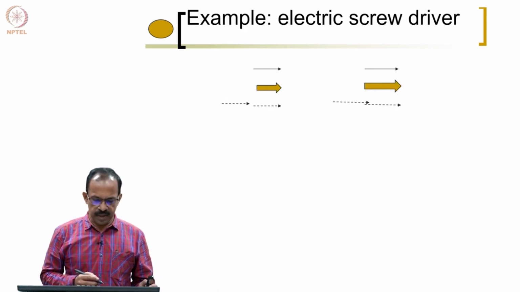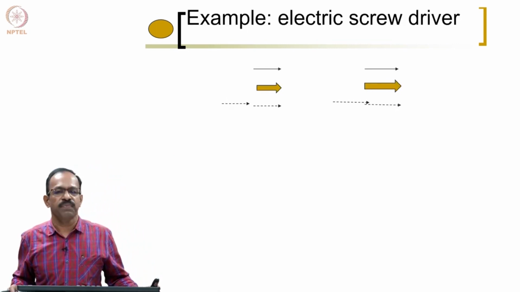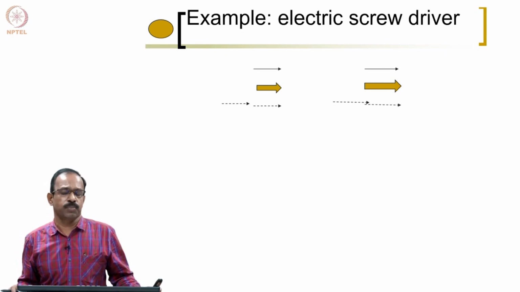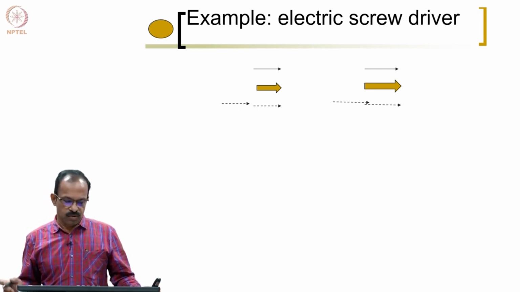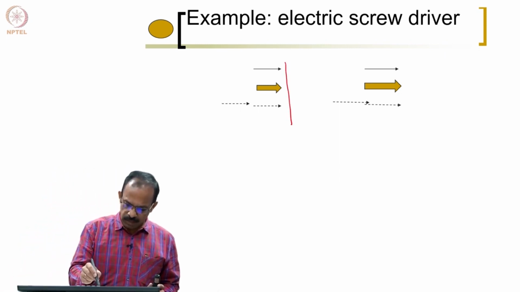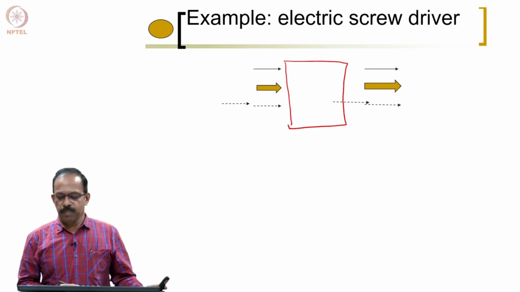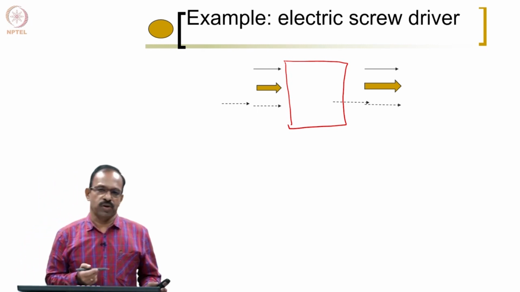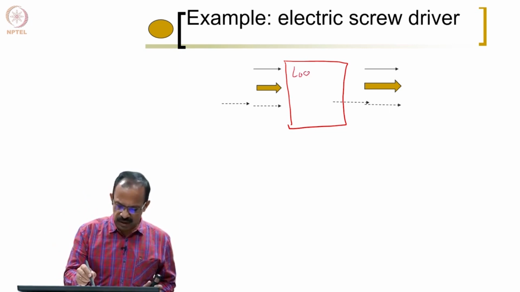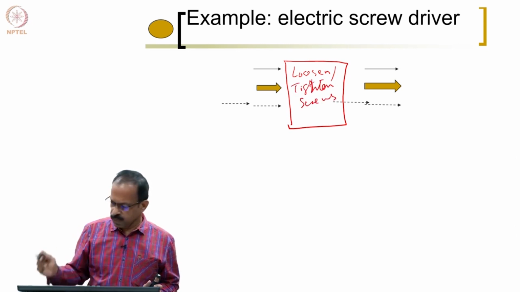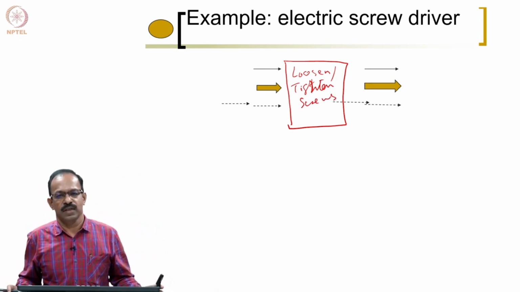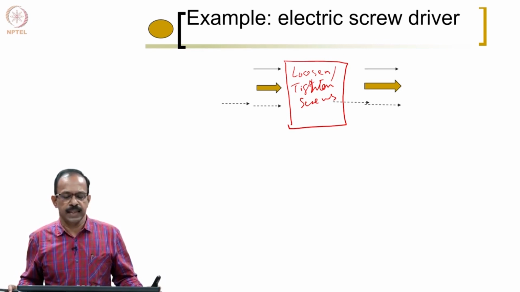So, let us take a simple example of an electrical screwdriver and see how we can actually identify the functions inside the product using the flow methods. So, we will take this as the product, electrical screwdriver. The purpose of an electrical screwdriver is basically to loosen or tighten the screw. So, we will write the main function, loosen or tighten, that is what we know. To fix a screw or remove a screw. That is basically the purpose of an electric screwdriver.